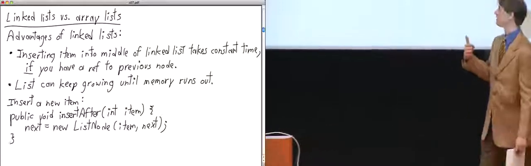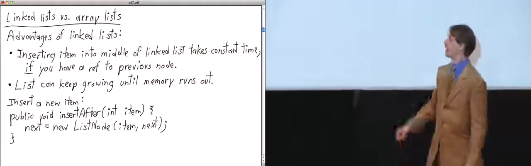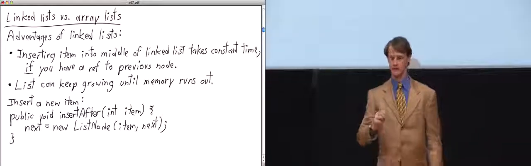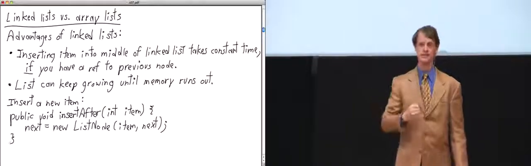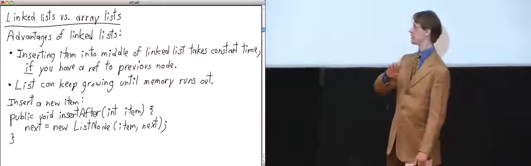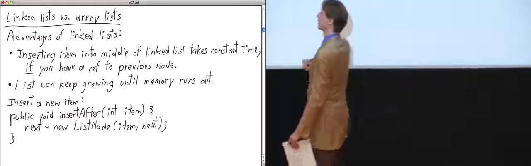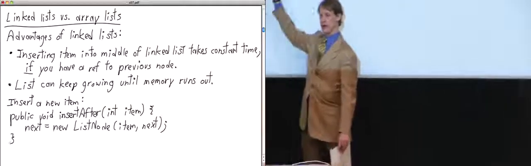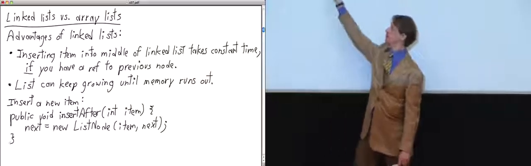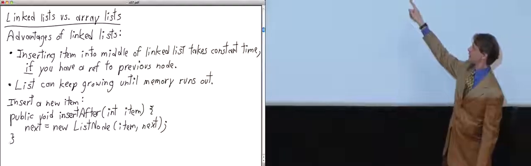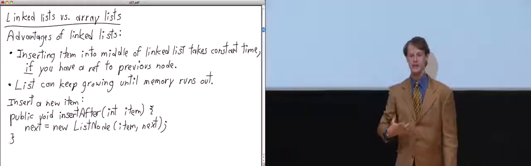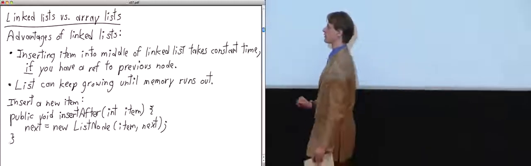So it's a pretty simple method, one line of code inside the method, basically. It's called insert after. The reason it's called insert after is because it inserts something after this list node. So it assumes that you are passing in a list node implicitly as this, and we're going to hook up a new list node after this list node by creating that new list node, putting the item into it, giving it the same next pointer as this list node, and then changing this list node's next pointer.